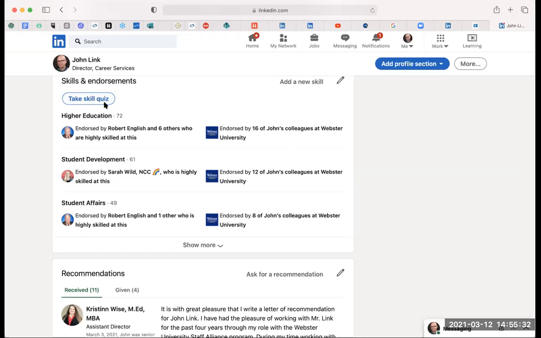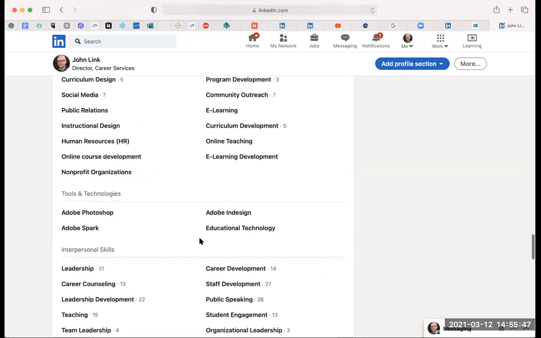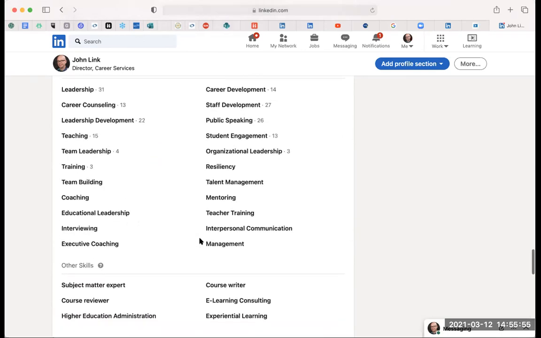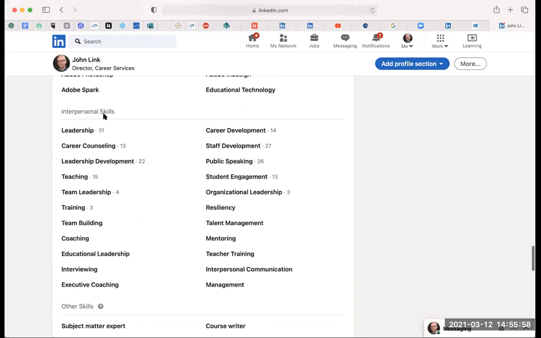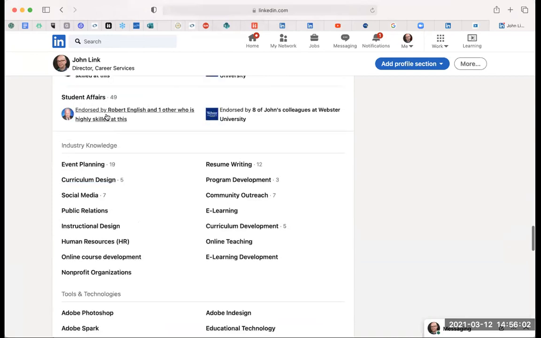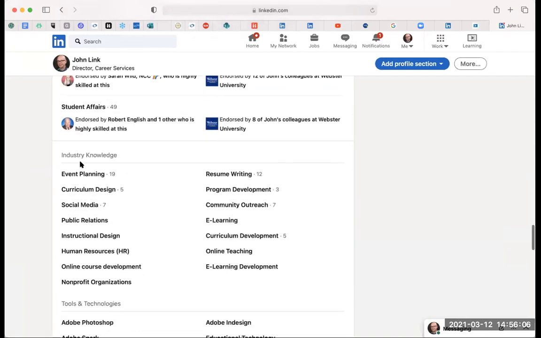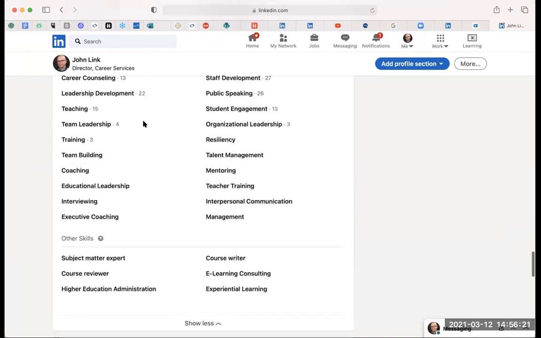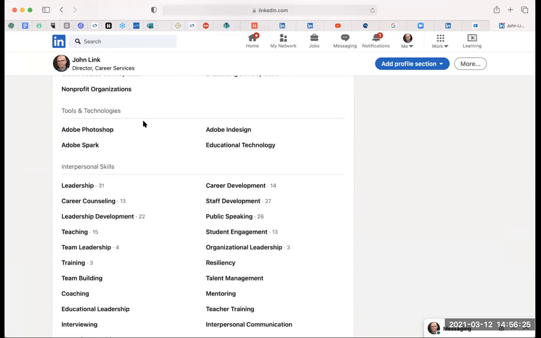But you can definitely use those as also a way to really showcase some very specific strengths that you have in skill areas that you want your audience to know that you have exhibited strength in. And again, like I mentioned, your skills, you can add at least, I believe, 50 of them, and people can begin endorsing you for those skills. And those infer a little bit of strength. You can reorganize them. They're typically already going to be organized in different areas, like, for instance, industry knowledge. All of these skills right here are industry knowledge deemed by what industry I selected in LinkedIn on the back end. So all these other additional skills will be categorized in different areas as well.